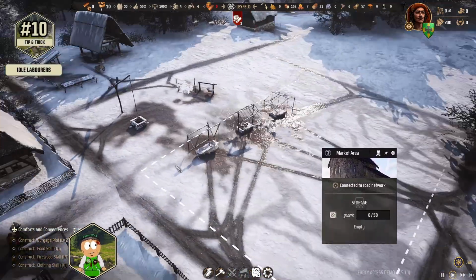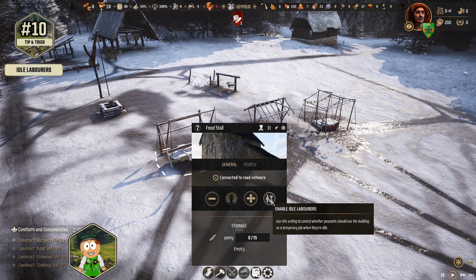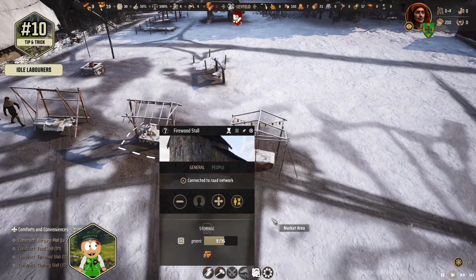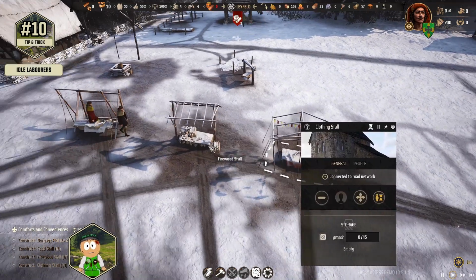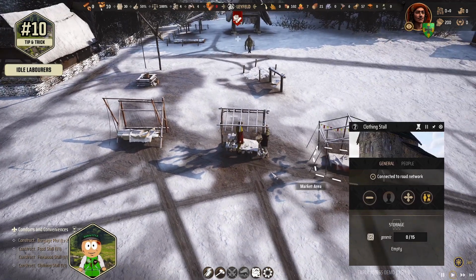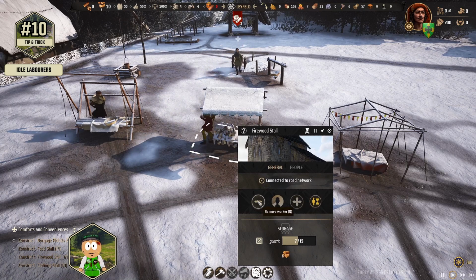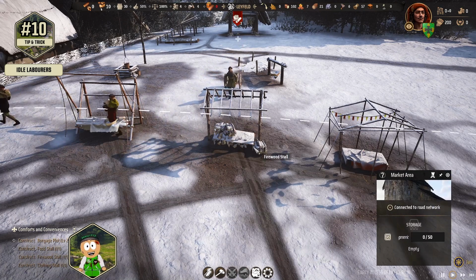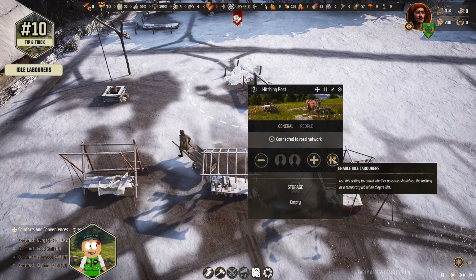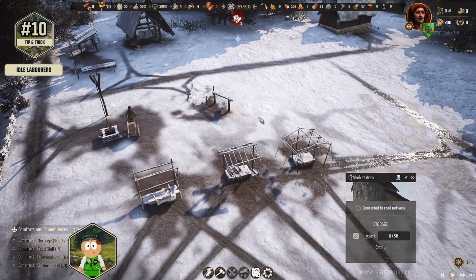Tip and trick number 10, idle laborers. So we got the food stall in your marketplace and there's no point to waste people. We got one more button in here and it is idle laborers, and if you click on this, anybody who is idling is going to get in here, refill the materials, and bring them. This is a great way to not waste any workforce. And just make sure that somebody is going to work here when they have time. The same situation is with the hitching post. I'll do the same, so I'm making sure that we got this idle labor button on.